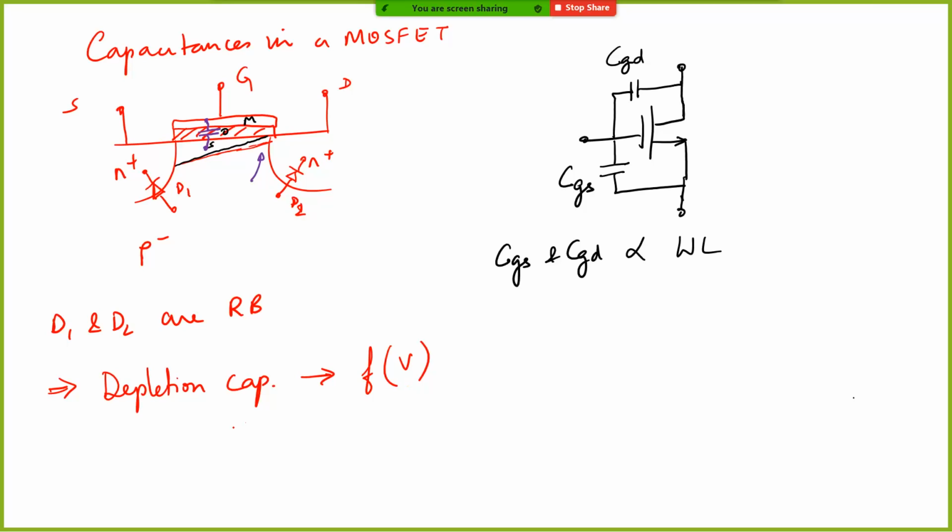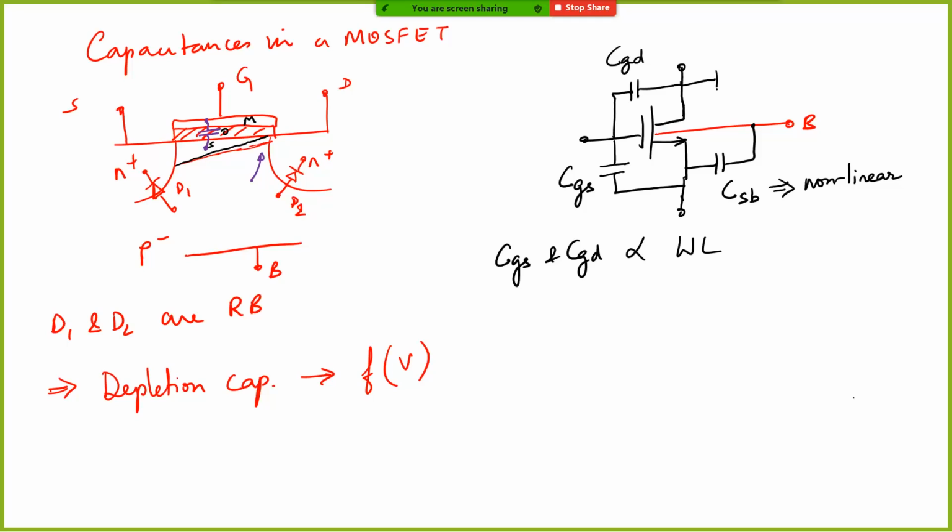In other words, this capacitor is a function of the voltage between, let's say, this is our bulk terminal. So this capacitor, which is formed between the source and the bulk, let me just put it like this, this is the bulk terminal. This capacitor, which is formed between the source and the bulk, is called CSB. This is a non-linear capacitor. Why do we call it a non-linear capacitor? Because it is a function of the voltage between the source and the bulk. Basically, it is a function of the source-bulk voltage.